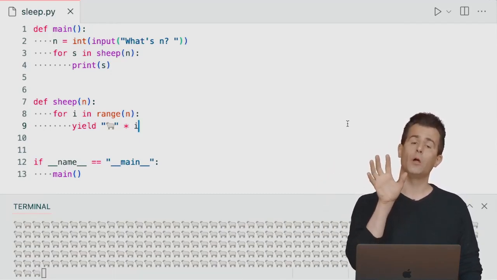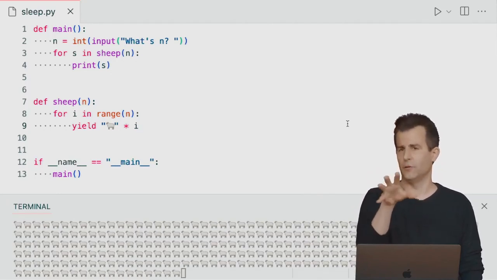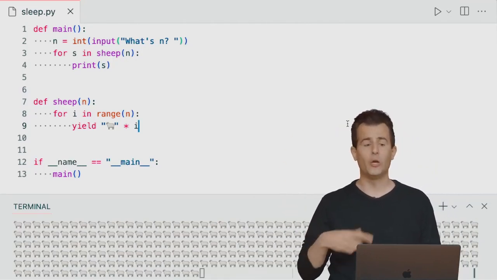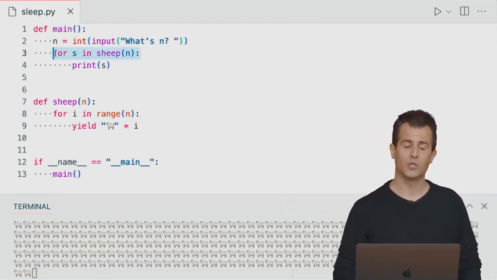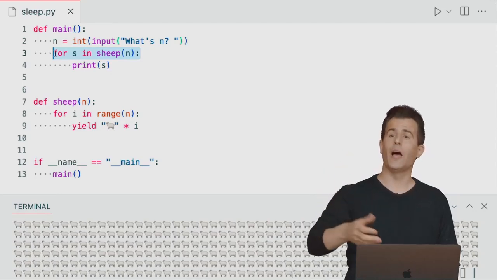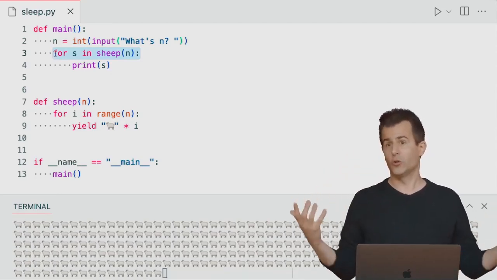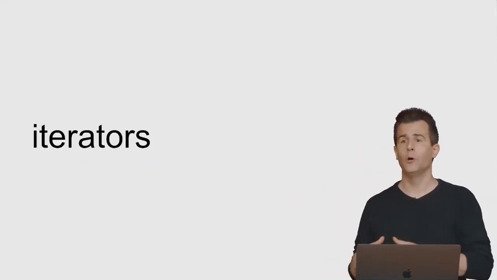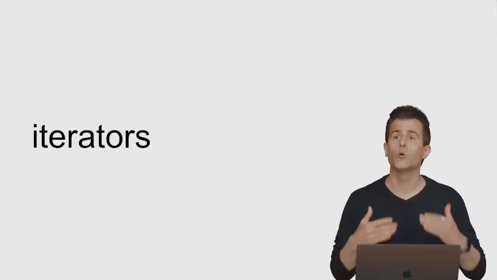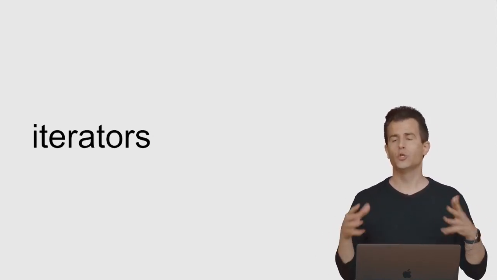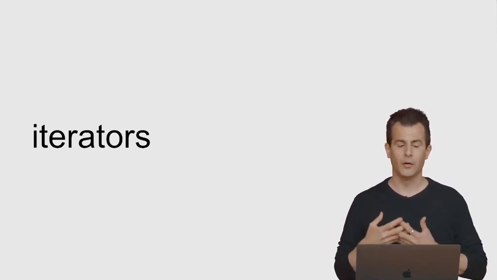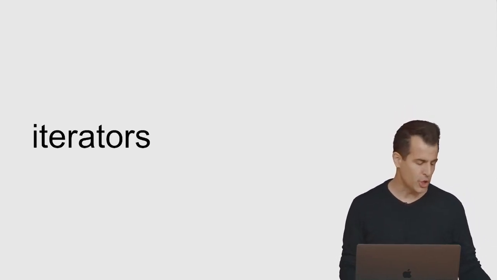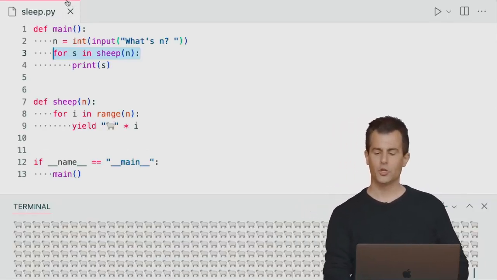And Python for you is going to suspend the function, if you will, but remember on what iteration it was. So the next time you iterate over it, as is going to happen again and again in this for loop in main, you get back another value again and again. So yield returns indeed this thing called an iterator, and that iterator can be stepped over as in a loop, one element at a time. But the language Python handles all of that for you so that you don't need to do all of the underlying plumbing yourself.